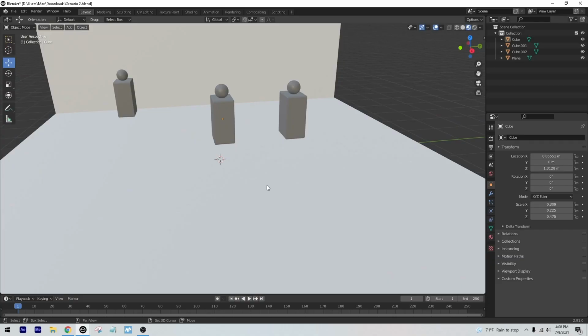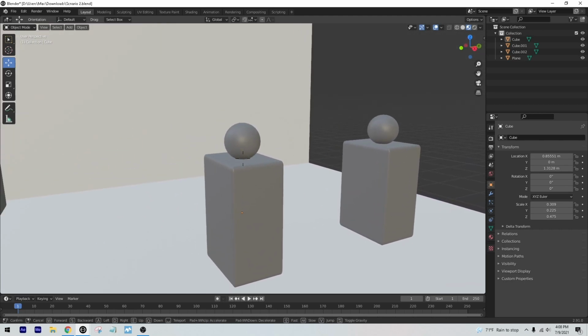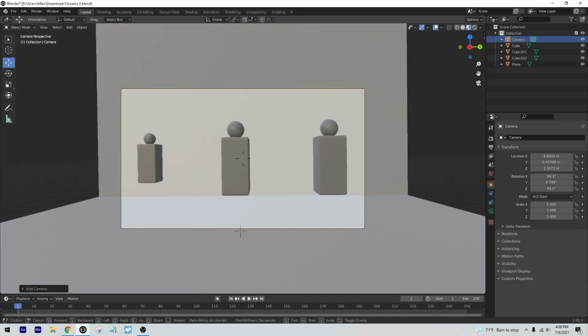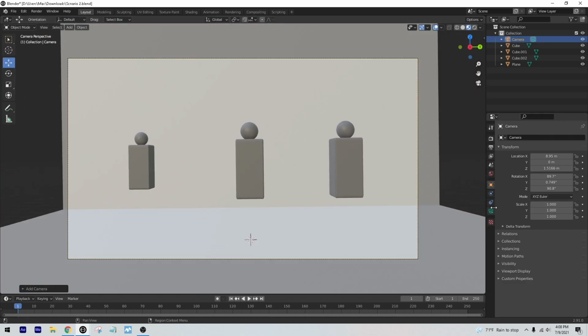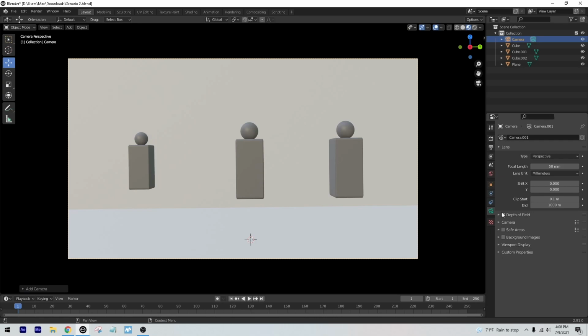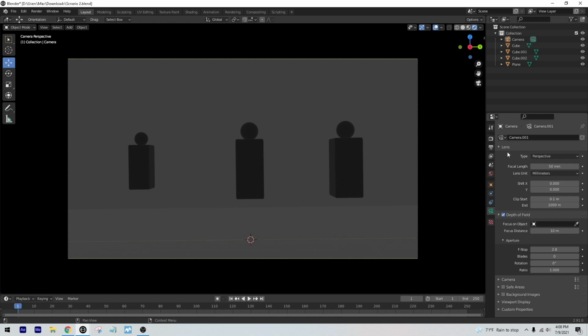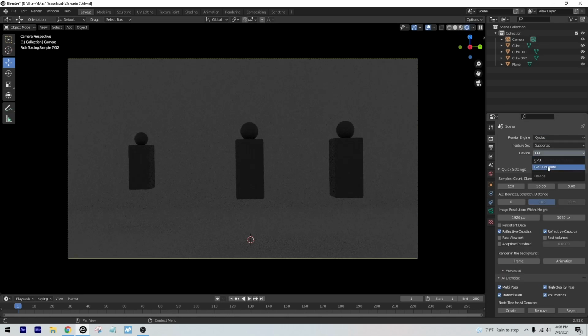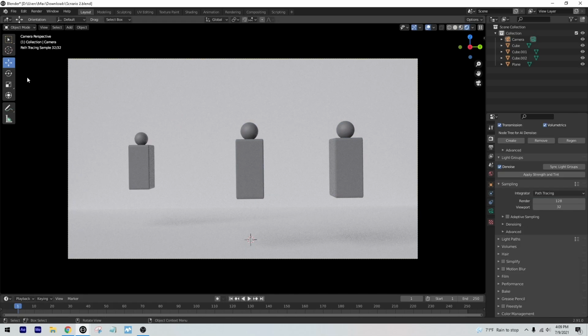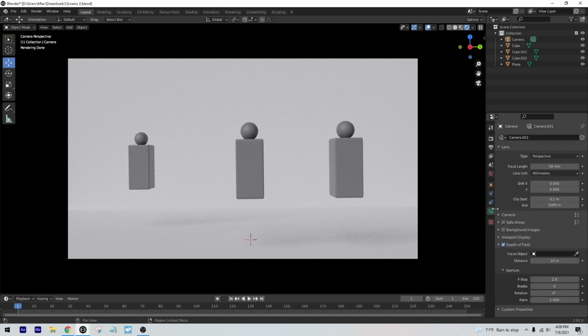For the second scenario, we are going to be creating depth by focusing on an object. To do this, we create our camera and position it right around here. So here we have our camera. We're going to open up the camera properties. The first thing we're going to do is enable depth of field. Well, that's kind of obvious. And in depth of field, we're going to set this to Cycles and GPU compute. I'm going to add an HDRI real quick. Okay, I have just added the HDRI, so now the shading is fairly accurate.